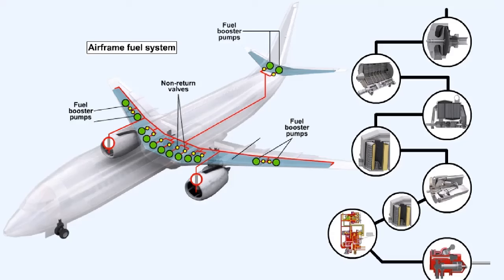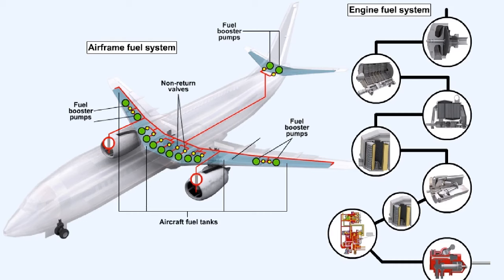The entire system which stores, carries and controls the fuel supply for the engines can be divided into two sections: the airframe fuel system and the engine fuel system. Here we'll look specifically at the engine fuel system, which receives the low pressure fuel supply from the aircraft fuel tanks. The engine fuel system increases the fuel pressure to a value that the fuel nozzles in the combustion chamber can use, and then controls the volume of fuel into the engine so that it conforms to the engine's requirements.